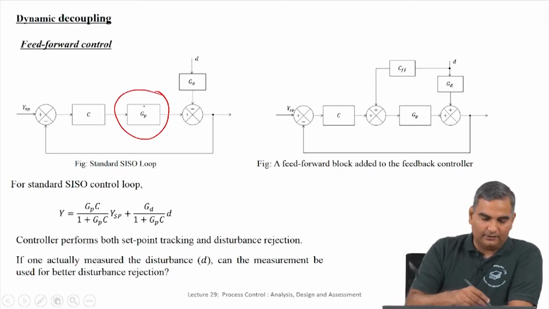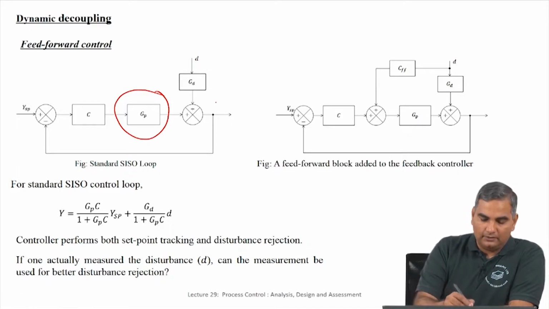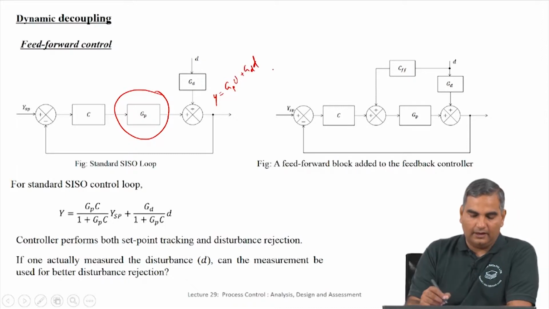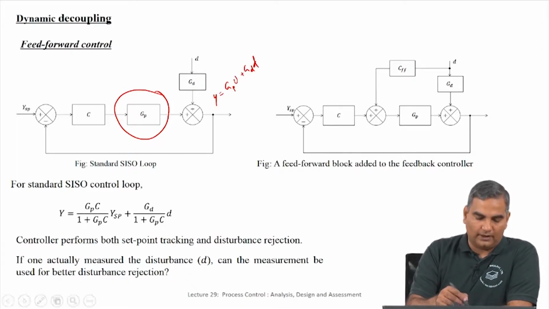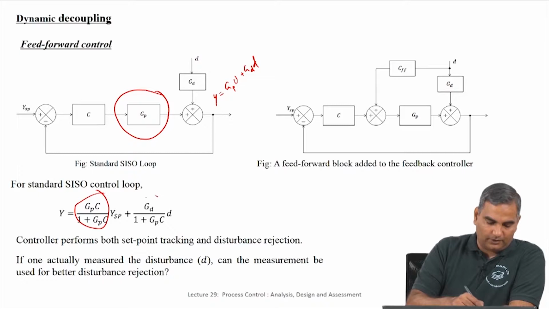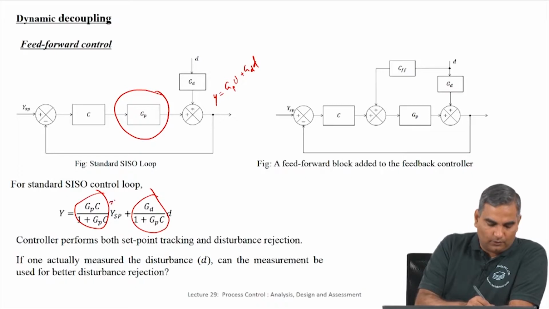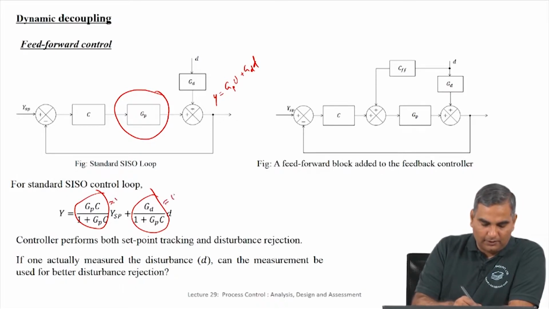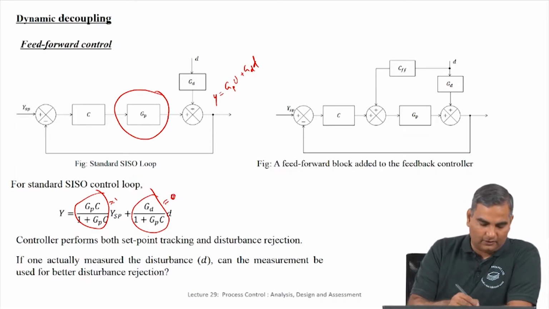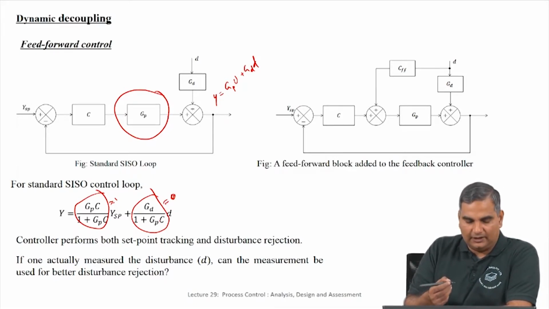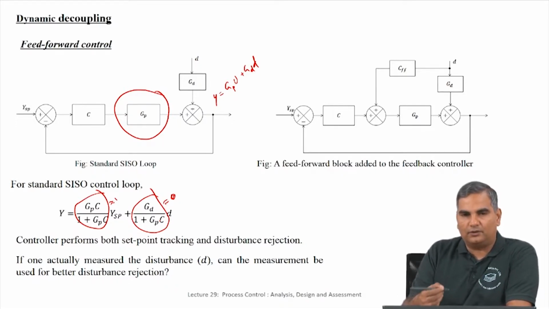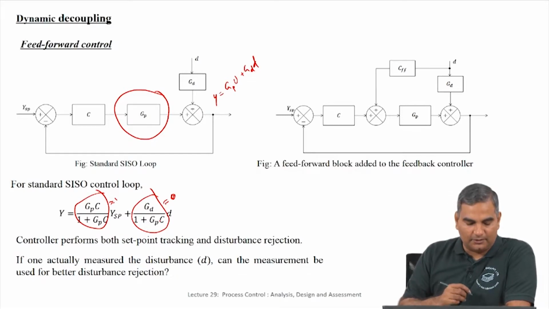Anyway, we have a GP, the controller, and GD, and Y is going to be both GP U plus GD D. Of course, once you close the loop you can write this Y as a function of Y set point and D, and in that case you will get this transfer function for set point and this transfer function for disturbance. Now, ideally you would want this to be 1, and we want this to be 0. But clearly we cannot get 0 all the time because I have a GD transfer function, GP transfer function, and the controller has its limits, because if we push the controller beyond a certain limit we will get into instability and so on.